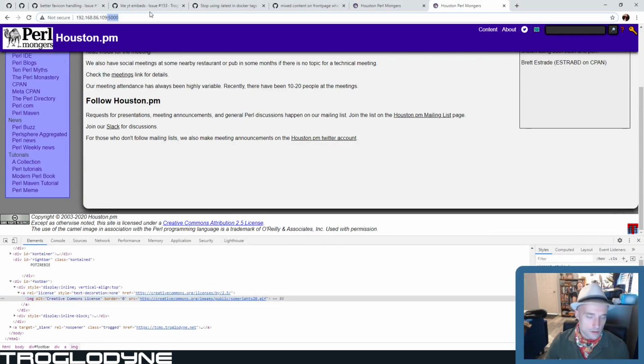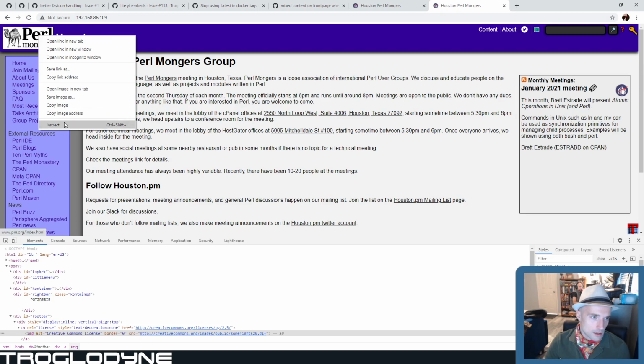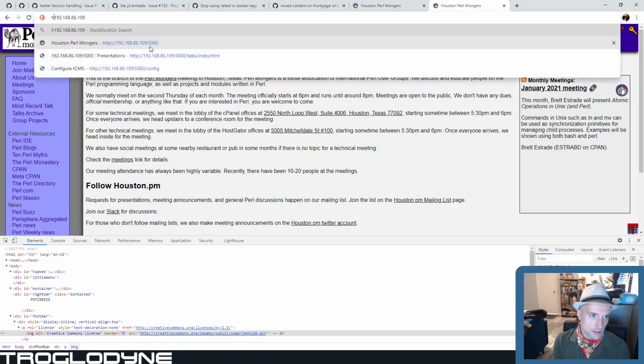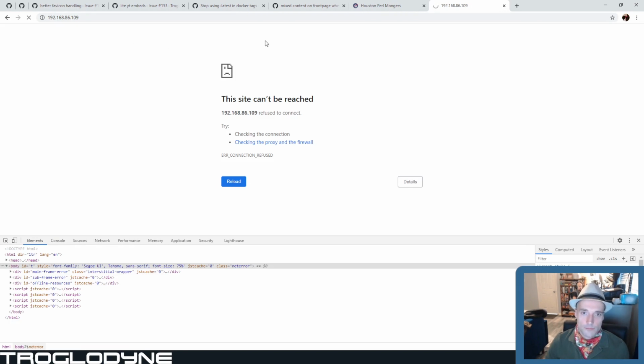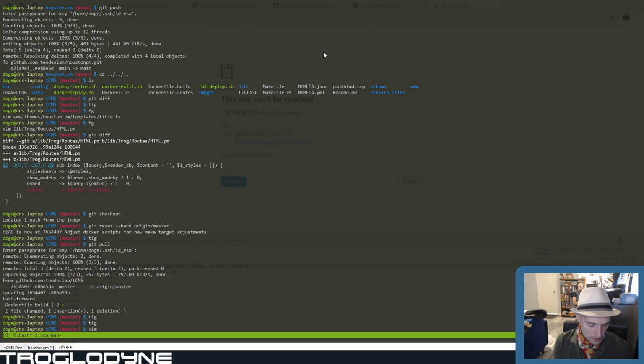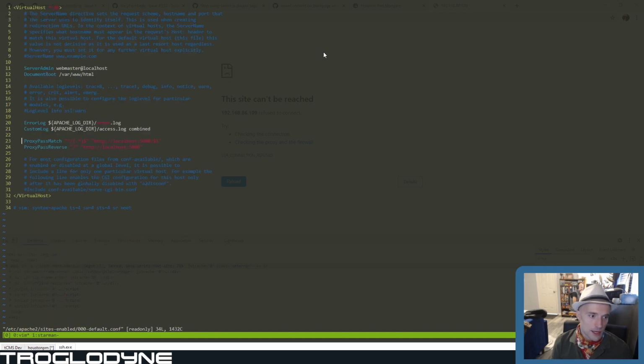Let's just hit it directly. Yes, and as you can see, it's not secure. And let's go to HTTPS, because it should be self-signed. Oh, okay. I didn't actually set up the HTTPS vhost for that, so I probably need to do that if I'm going to investigate this further. Let's go ahead and do that. Okay, as you can see, here's my proxy rule to do this stuff, but I need a virtual host for 443 as well. So let's just copy this entire thing and make it 443.